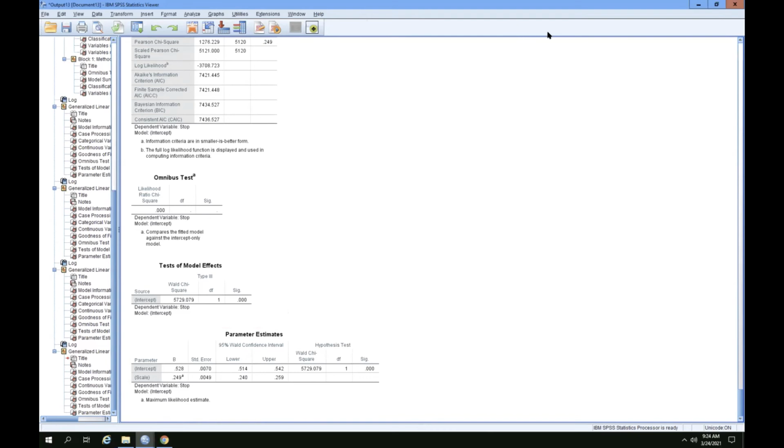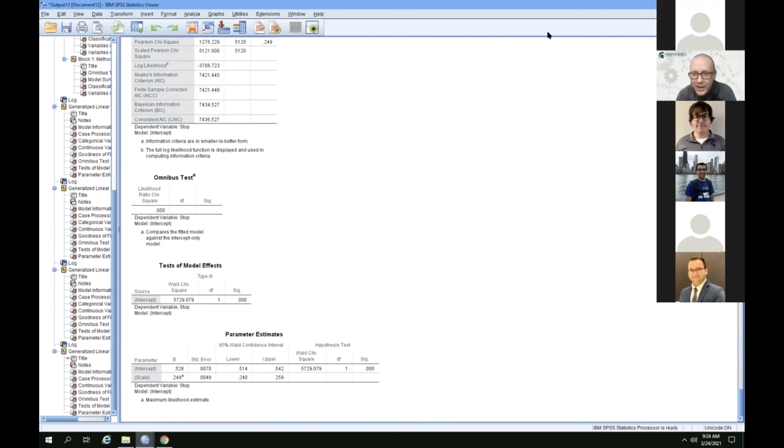And can anybody remind me what that 0.528 means? So real simple linear regression model. We only have a constant term. So that 0.528 means what? It looks like we've got an answer in the chat box. Y bar, yeah, exactly. So Y bar in this case would be essentially the probability of stopping across that entire sample of drivers. So 52.8% of those drivers have stopped.